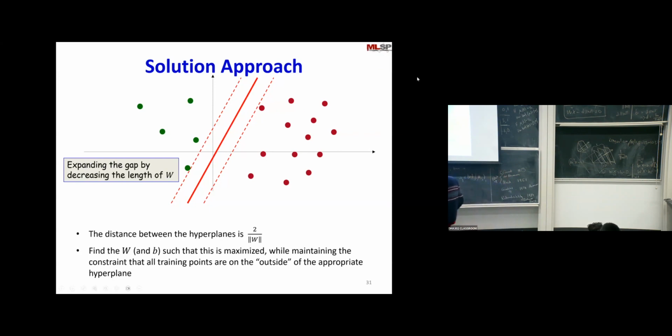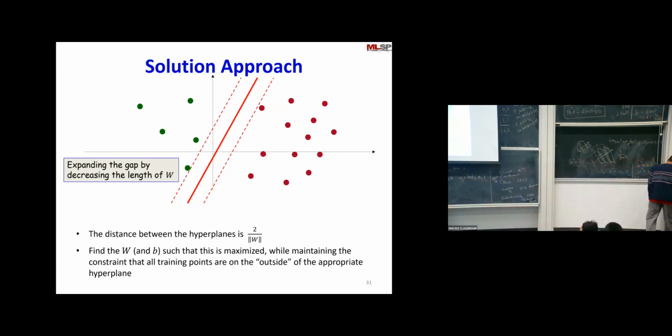So here's what I'm going to have to do. I start off with some initial guess. I put a couple of planes on either side, and then I begin moving them away till one of them touches a data point, right? Then how can I increase the space further? By moving the central plane out so that the other plane moves further away till that one touches the data point as well, right? And so we draw a figure.